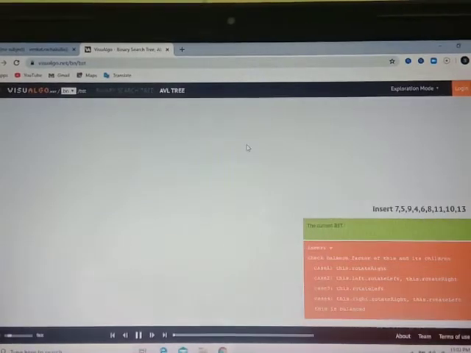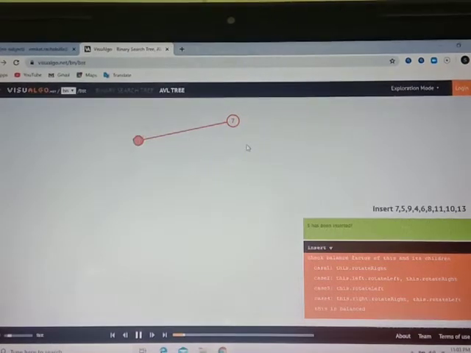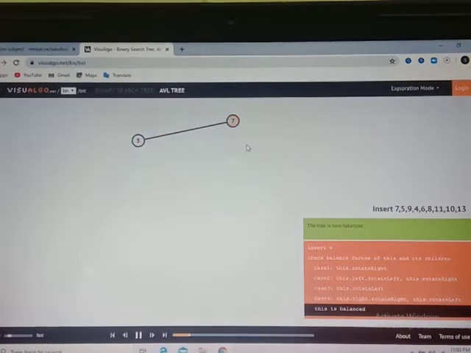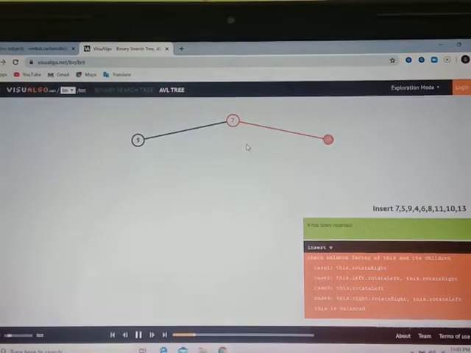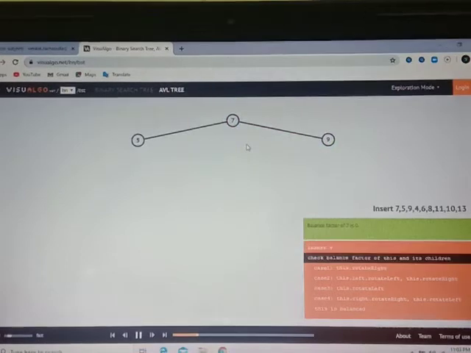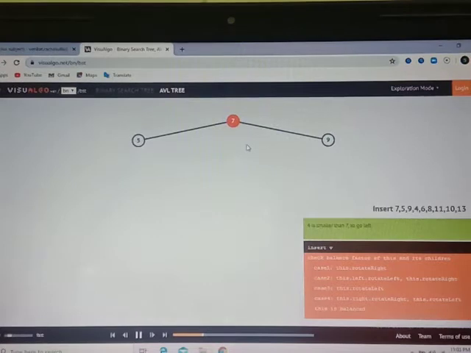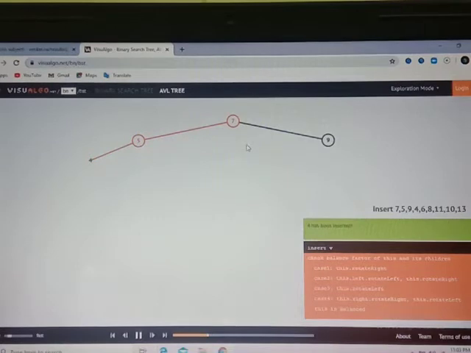Now see in which way the AVL tree is going to be constructed, following the necessary properties of both the binary search tree and also the property of the AVL tree, that is the balance factor. First 7 is inserted, and 5 is inserted as the left child of 7, and next we insert 9 as the right child of root node 7. Next we are going to insert 4. 4 is lesser than the root node 7 and also lesser than the parent node 5, so it is inserted as the left child of 5.